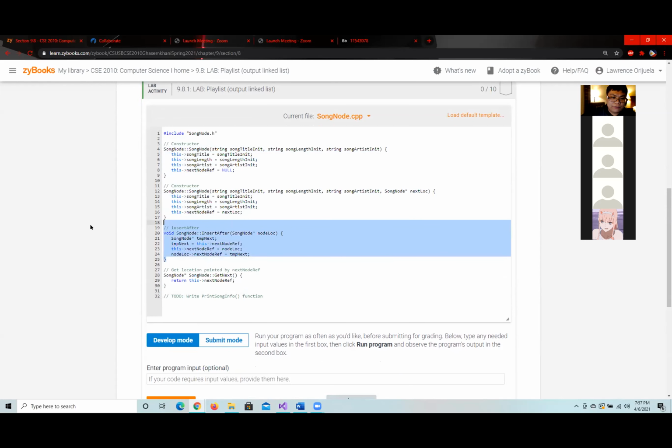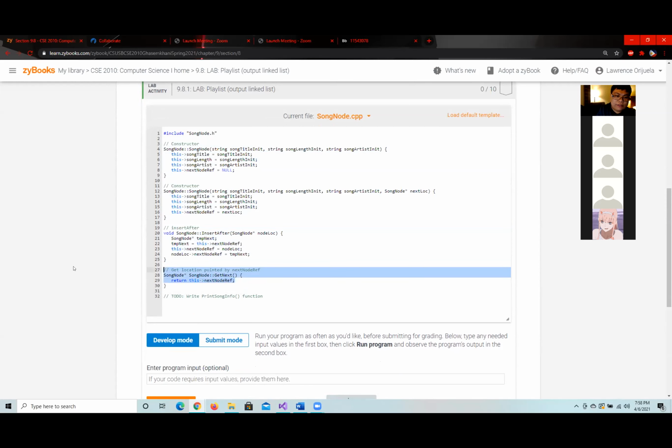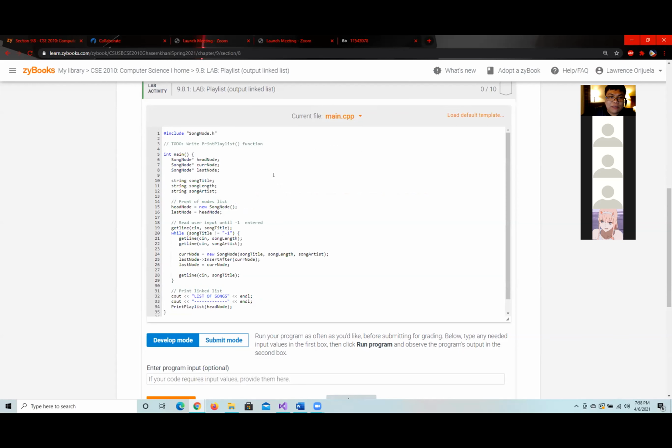This is the code for insert after. This is the code for the get next function, which allows us to see the next song. But as you can see, we have a to do here. And if you go back to the main.cpp, there's a to do here. So in order for us to complete this lab, we actually need to do 2 things.